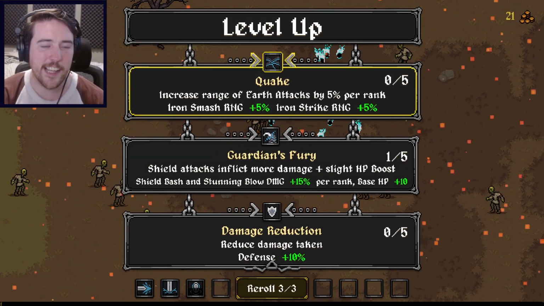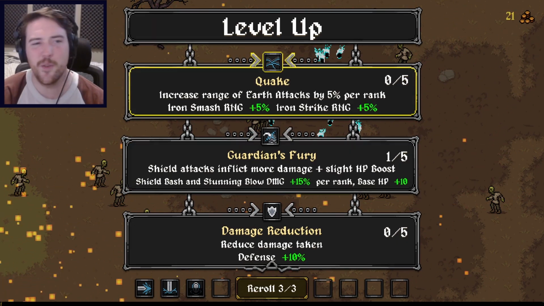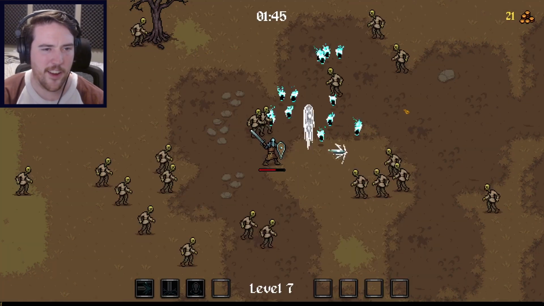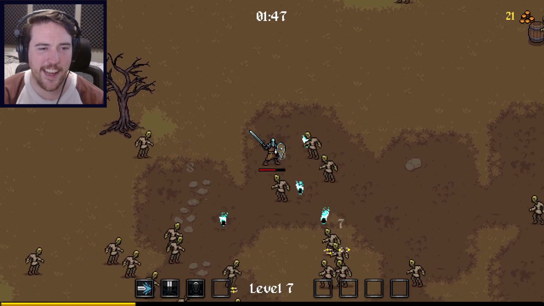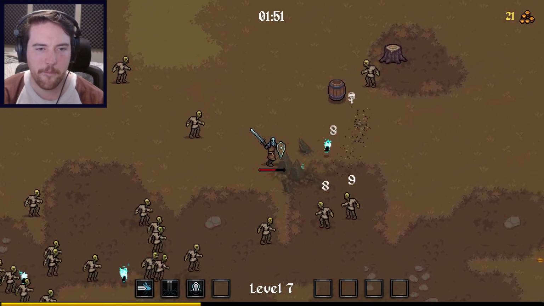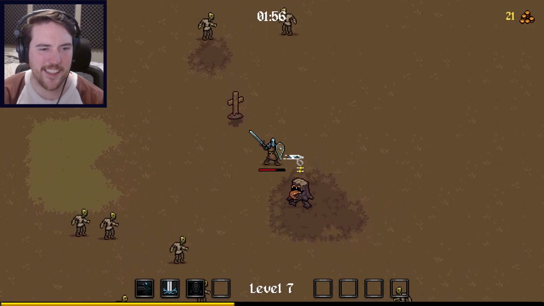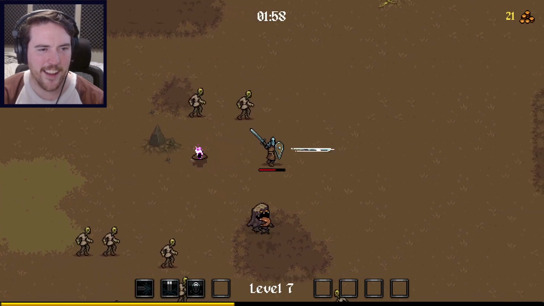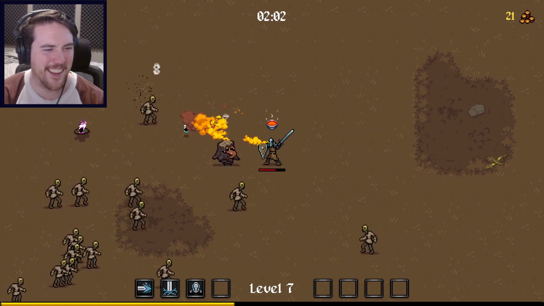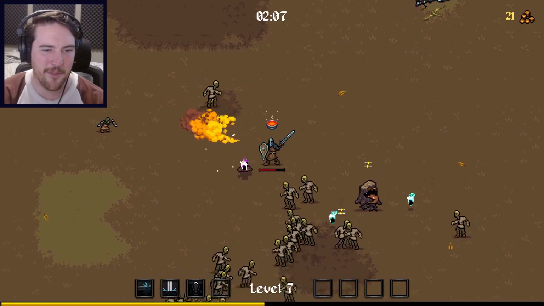Increase range of earth attacks by 5% per rank. So there's two different things that benefit from that. Guardian, I'll upgrade Guardian's Fury, I guess. Invest more in existing stuff that I have. The not skellies, the zombies kind of have a funny design to them. I like them. They border on kind of being cute almost. Mimic tree stump, that was unexpected and kind of a fun discovery.